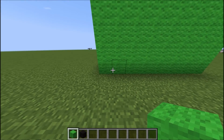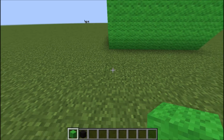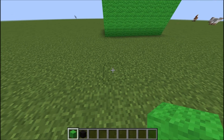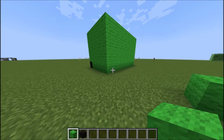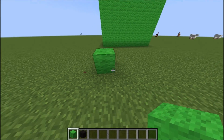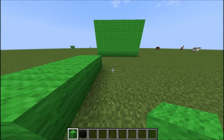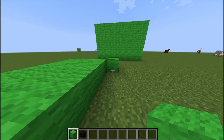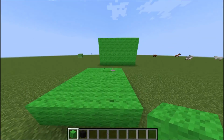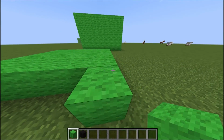You can do as many blocks away as you want, but I'm going to do 1, 2, 3, 4, 5, 6. I'm about 6 blocks away. So you're going to start with 1, 2, 3, 4. So 1, 2, 3, 4. So, let's keep doing that, the same amount of times you've done that. Let's keep on doing it.